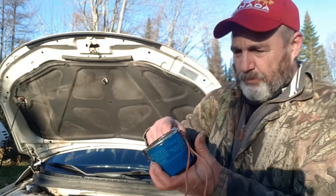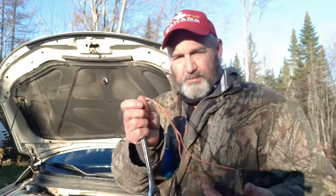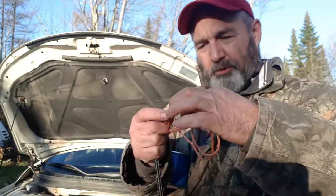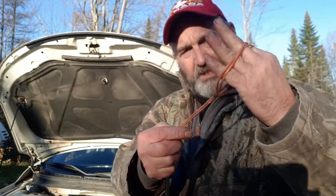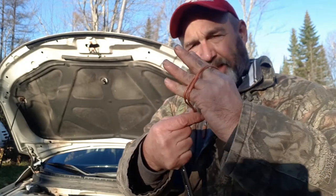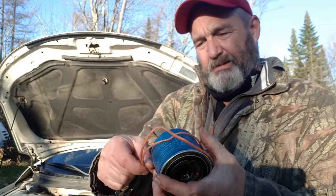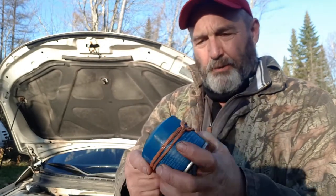You just match it up with the new filter that you have, and you just make yourself a slip knot. You just take the loop that you have hanging over and you just put it through, and you got yourself a slip knot, you can see. And basically that just slides over your oil filter.